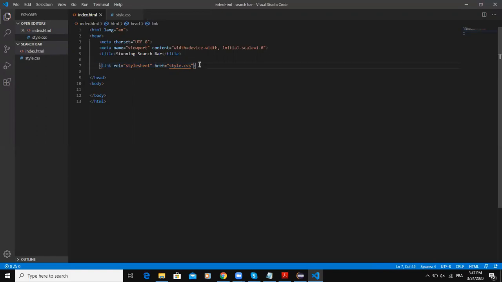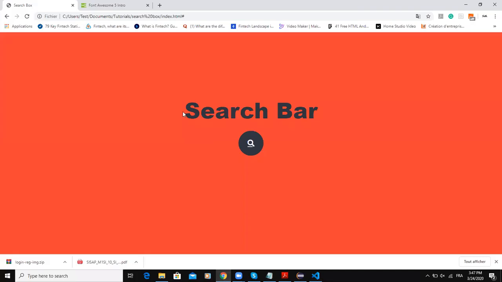So the next thing I will need to do is to also insert the FontAwesome script tag inside my HTML file. So I will quickly go on the internet.